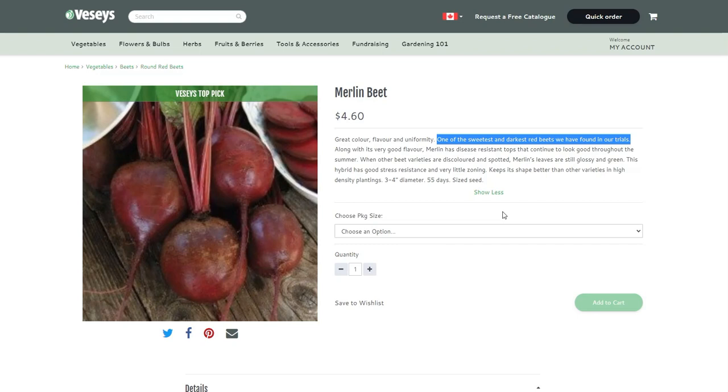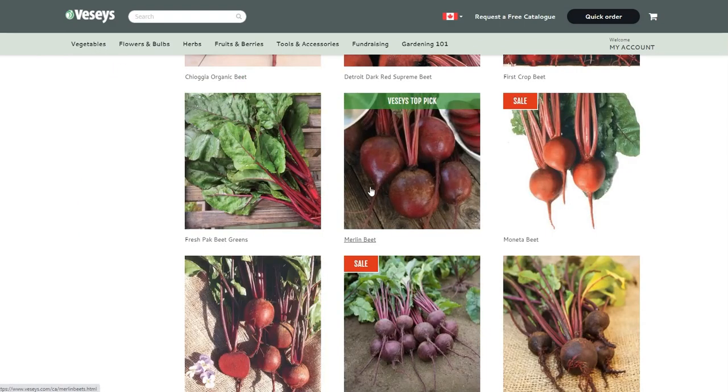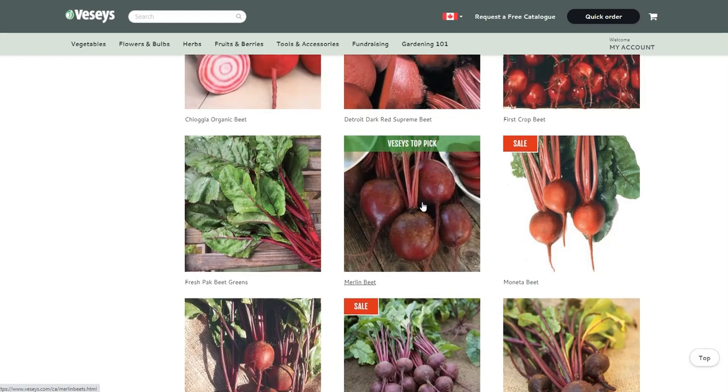When I first started my relationship with Vessi's, the idea was that I would go out there from time to time, see the garden, do a tour and make videos about it. But then COVID, right? So I'm not going anywhere. I'm going to get these Merlin beets, and I haven't planted those before, I don't think.